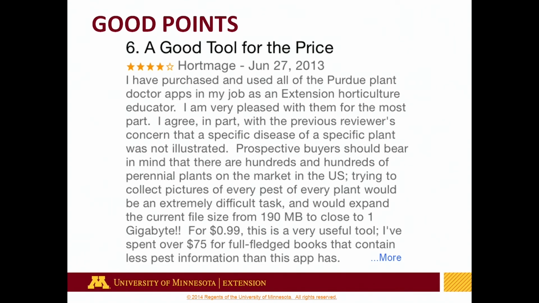I've spent over $75 for full-fledged books that contain less pest information than this app has. So there. But this person goes on. There's more.